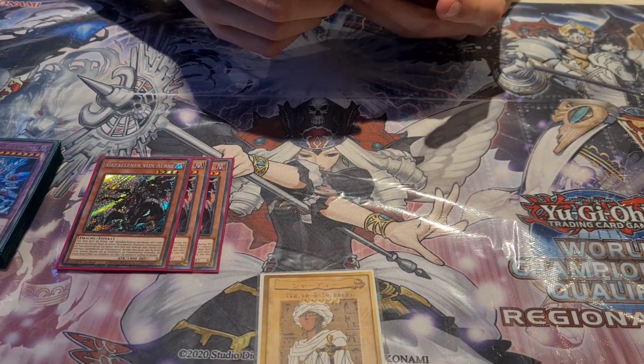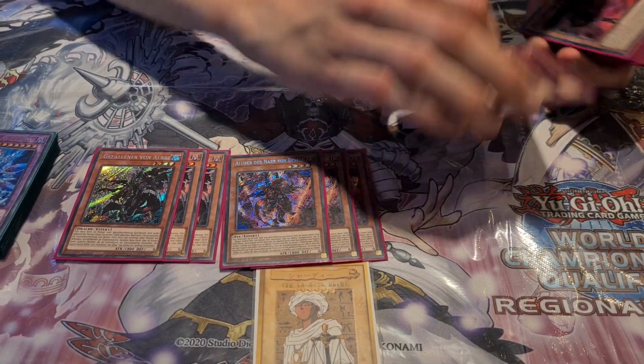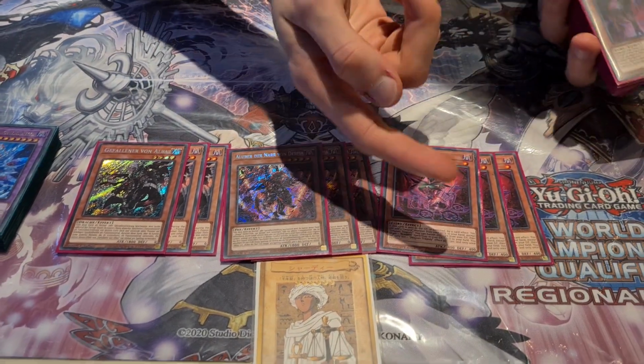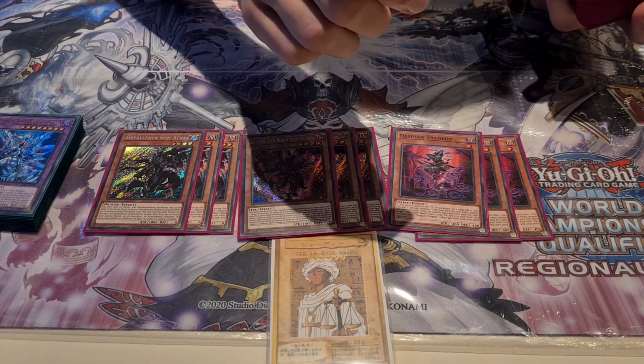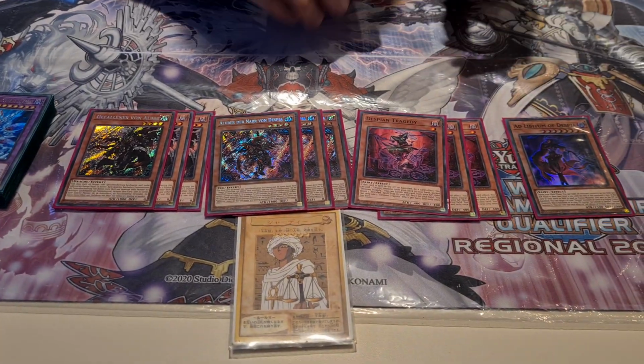Yeah, for the engine, 3 Albaz, 3 Allure, 3 Tragedy, because we're still playing 53 cards. 53 this time, not 52 like I think I played. With Tragedy, 3 Tragedy, Allure, Patchwork, Deep Draw, whatever. And 1 ad libitum.